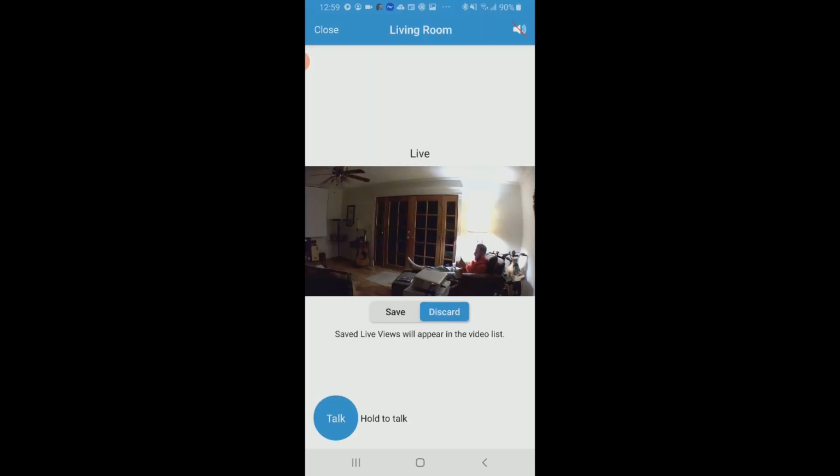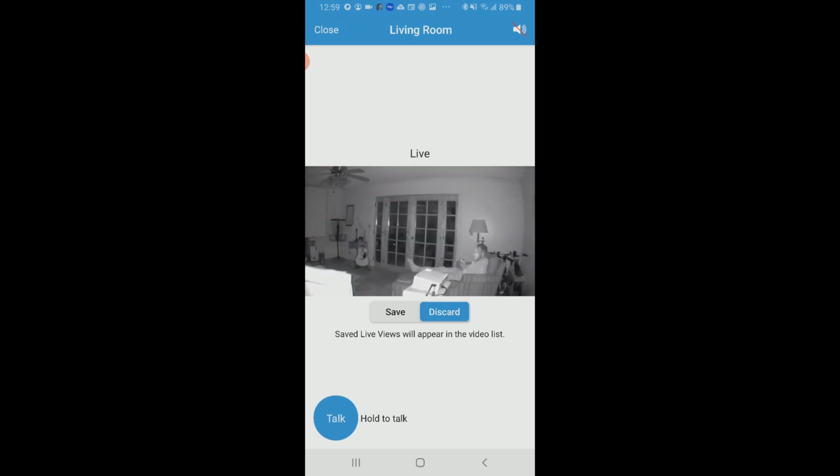All right, guys, here we are in live view. So let's go ahead and cut these lights off and let's check out this night vision here. This would just be if you had like a nightstand table light on there. As we can see, now it is dark out the doors here. So let's go ahead and cut these lights. Turn off living room light. All right, so it clicks right over.